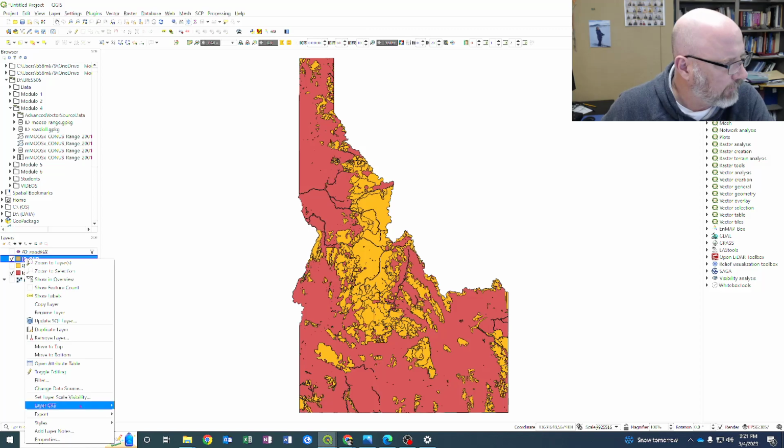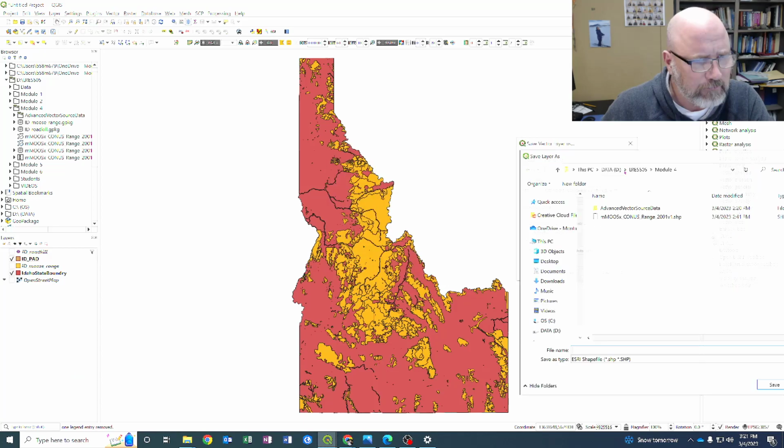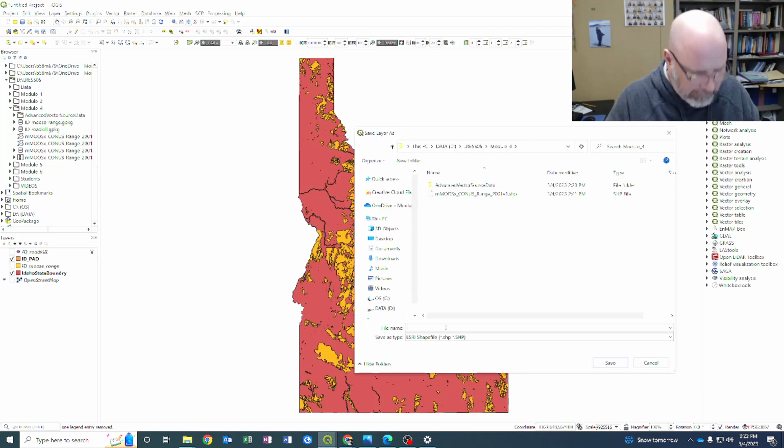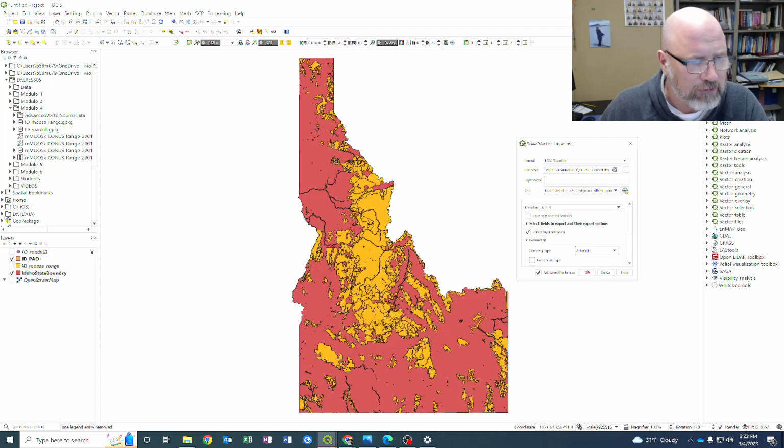I'm going to create a copy of this. I'm going to say save the features here to a new shapefile, and I'm going to call this new copy here because I'm going to do some editing to my features. I'm going to call this Idaho PD cleaned, because I'm going to clean the attributes out of here.